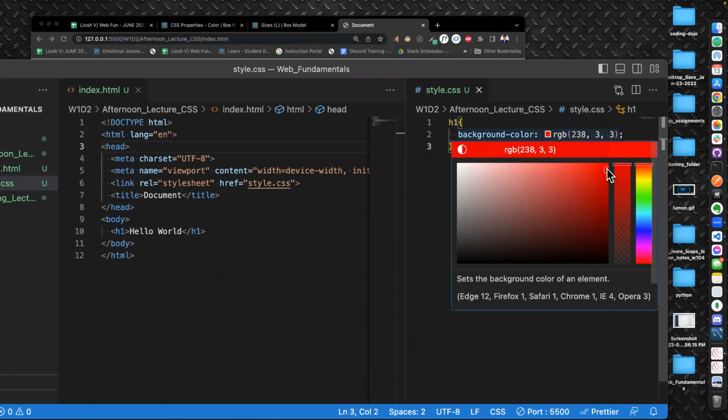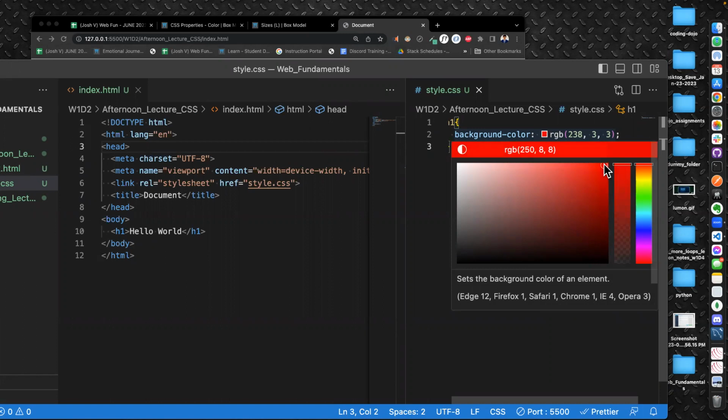Fun fact, the color of all the pixels on your screen is formed by this combination of red, green, and blue. You have a bunch of little pixels on your screen that are different levels of RGB.